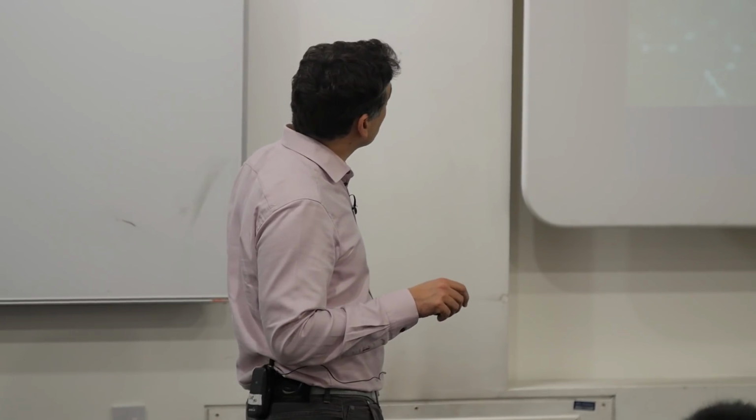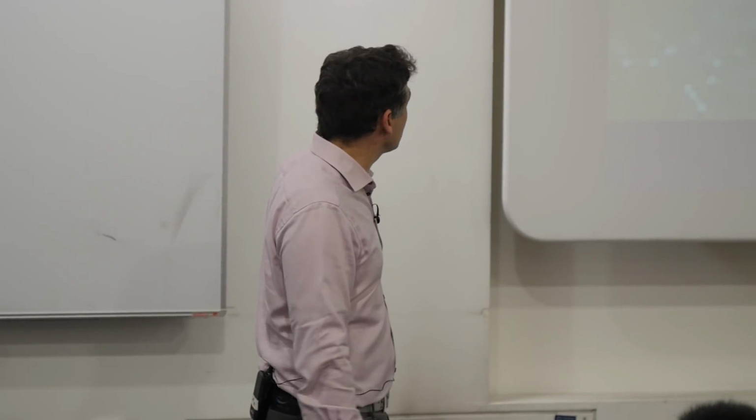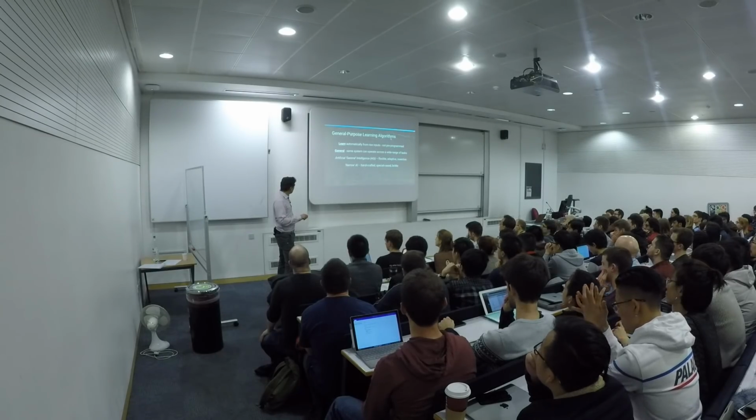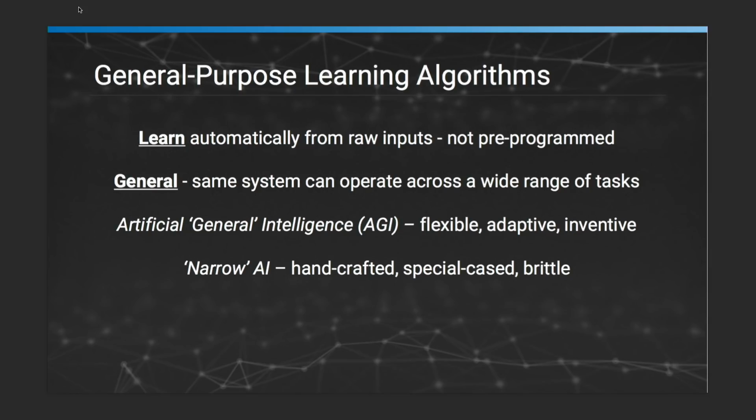But there's another thing that we would like to do. We want generality. So in order for a system to be truly intelligent, we think it should be general. It should be applicable to a wide range of different domains, and only then would we really be calling it intelligent. If it can only do one thing, then it might not be really that intelligent. And of course, currently, most of the work that we see and most of the successes that we see would qualify more likely as narrow AI that is aimed at solving a particular task rather than a wide class of tasks. And so we want artificial general intelligence, intelligence that can address many different tasks.